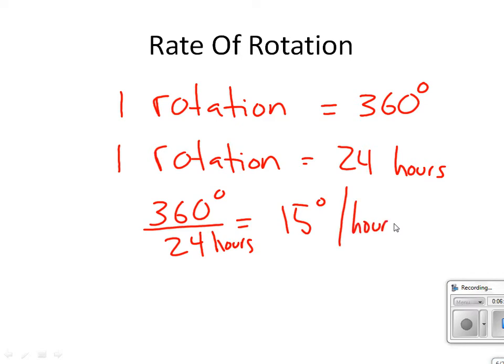And if you guys recall when we talked about time zones earlier this year, every 15 degrees change in longitude represents 1 hour time change. And of course, depending on the direction that you travel, if you're going west, you subtract those hours, and if you're going east, you add those hours. Those are our time zones, right? And that's all based on Earth's rate of rotation.